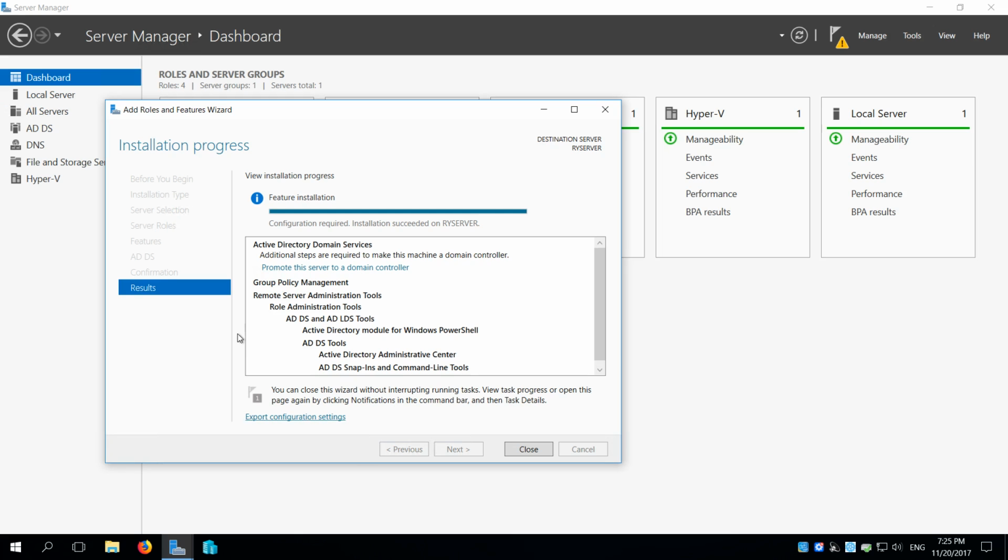Now, this is all done. We can also promote this server to a domain controller. Now, the way that they say you should do things is you should have 2 domain controllers in your Active Directory. So Active Directory should have your Active Directory server, and then you should have 2 additional domain controllers, and the domain controllers give it redundancy and act as a backup, in case one server goes down, you have a fallback on another.